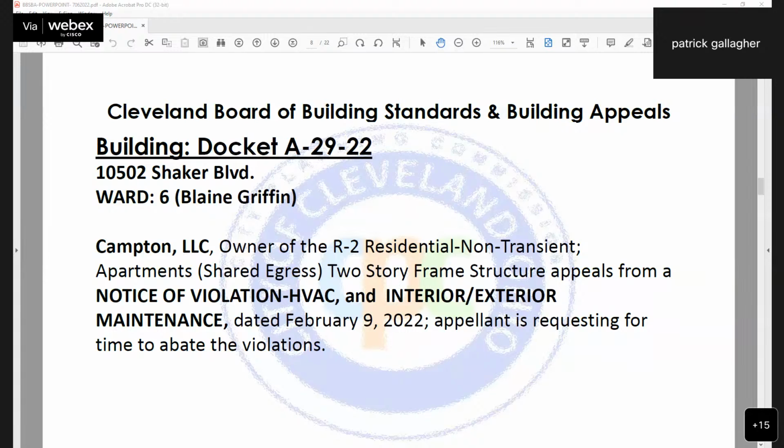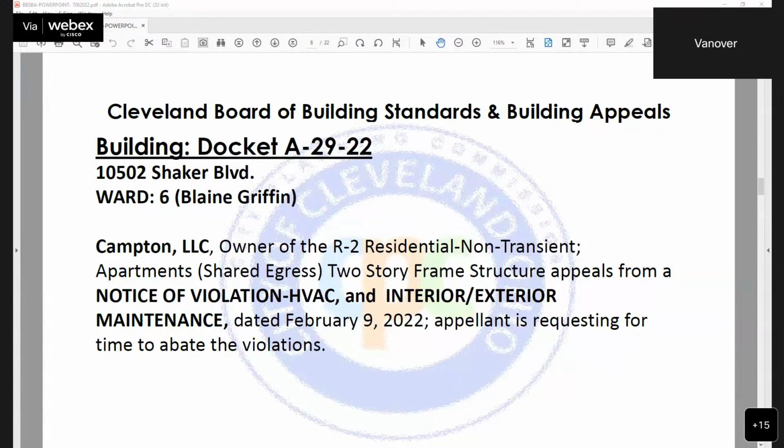Okay, Mr. Vanover. So, Mr. Chairman, this property is one of, unfortunately, many properties in the Shaker Moreland area that is a rental property that is not maintained. There are tenants in this structure; this is a rental inspection violation notice.